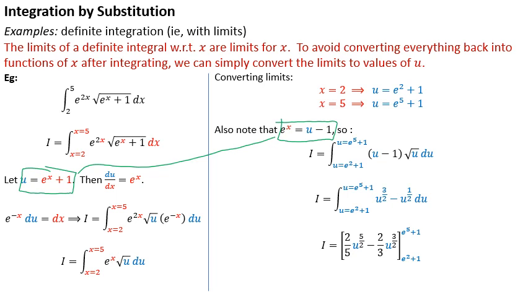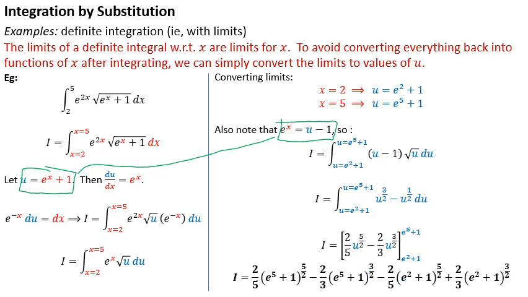We could have kept the limits in terms of x all the way through, and at the end, replaced u to the 5 over 2 times 2/5 with e to the x plus 1 to the 5 over 2 times 2/5. Comes out exactly the same, but generally speaking, this approach is a little more efficient. As long as you know that everything you're dealing with here is in the same variable, it will give the same result. So we substitute the numbers in, and we get this delightful beast.